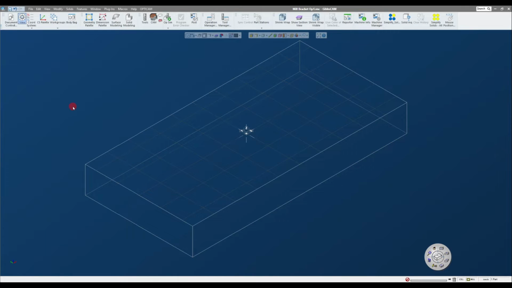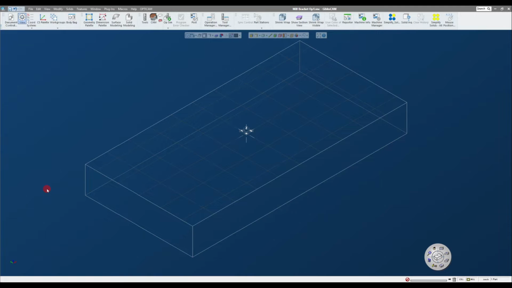Now, when I typically start programming in GibbsCAM, I'll open up my Viewport tool here. Now, I like to see it persistent on the screen. However, if you want to save a little bit of real estate, it is located here on the lower left on this coordinate system indicator. If you just travel over it, you'll have all the exact same tools. I like to see it here, although there's no right or wrong.